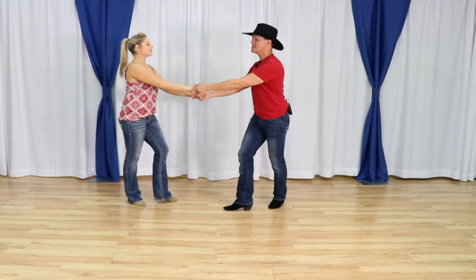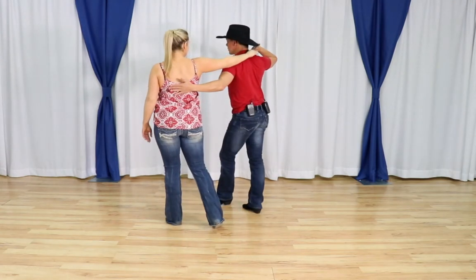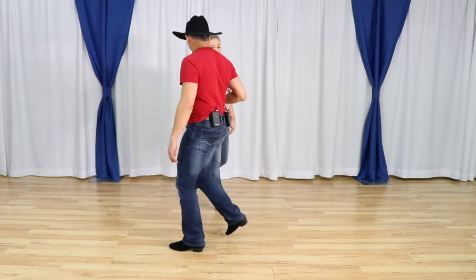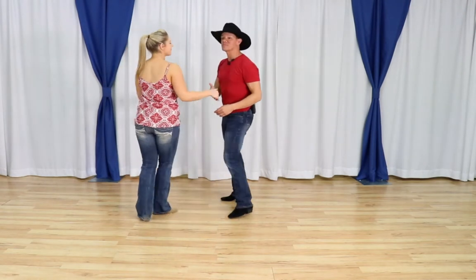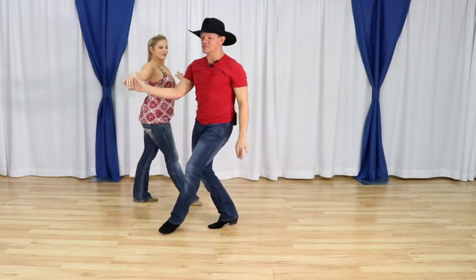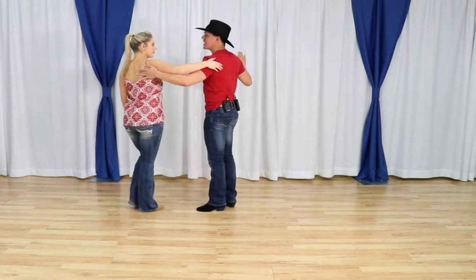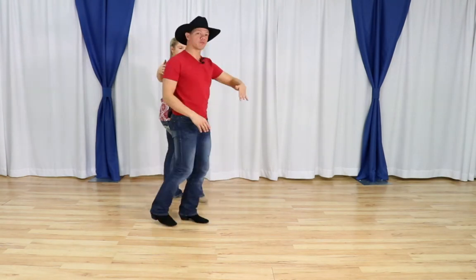I'm going to narrate Megan's footwork since we're doing this live during the coronavirus shutdown — both our mics are taken up. The followers' basic rule: you're going to go in the direction the leader sends you. If he sends you in a rotational direction, that's the path you're going, which lets me slide into this. Leaders, that's my job — from the slide, rock step, start her in that path. She's just going to walk around, staying connected. Walk, walk, walk, walk. My final walk — I'm going to start stepping to my left side to shoot through the turn.